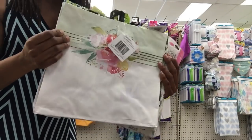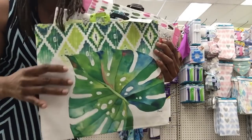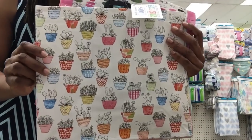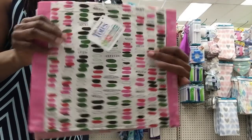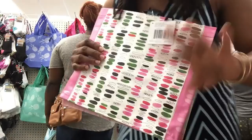Here go the roses — oh that's nice, I love this one, isn't that a beautiful print! And here go the pots with the bunny. This one with the butterflies is pretty — I actually already have this one. This is really cute, especially for an AKA with the pink and green.